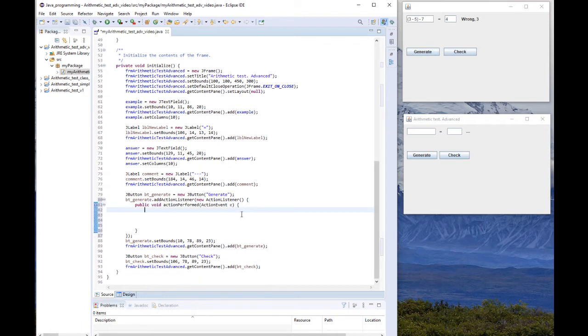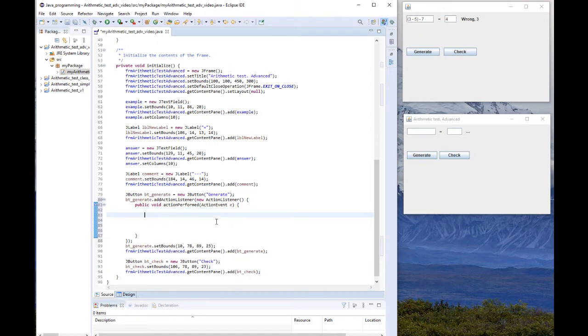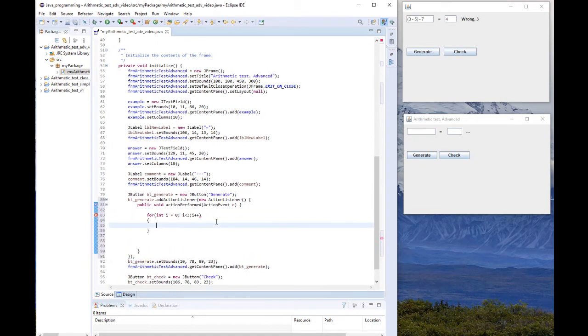Now coming back to our application, the next thing we need to do is to generate our numbers, as we already created the necessary variables and arrays. Integer i starting from 0 until 3, because I need 3 numbers in my array a. So here a with the index i. Again, remember my i is 0, 1, 2.